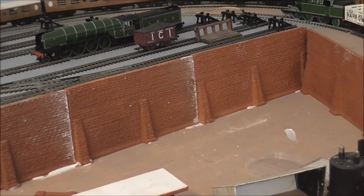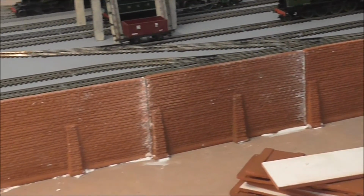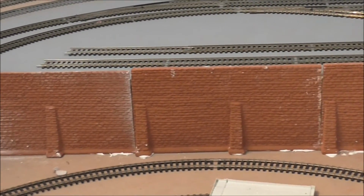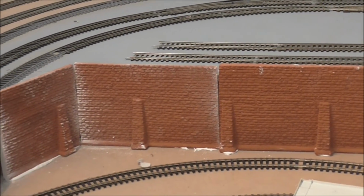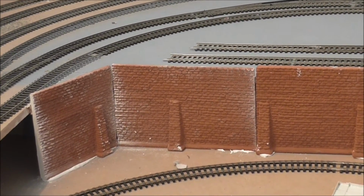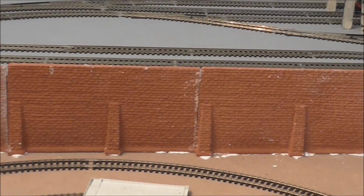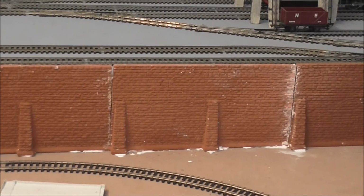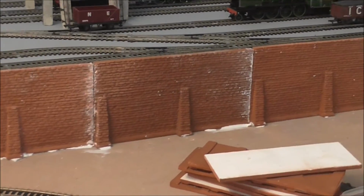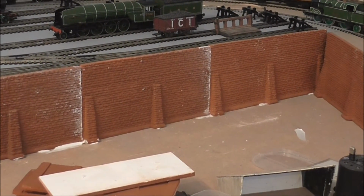There we go, that's the first bit of the retaining wall down. As you can see, it's come up quite well. A few gaps. I've actually used a No More Nails to grip it down. That's my tripod moving. So when it's dried, I'll fill it a little and give it a coat of paint and see what it comes up like.